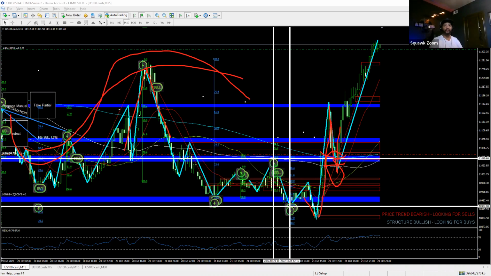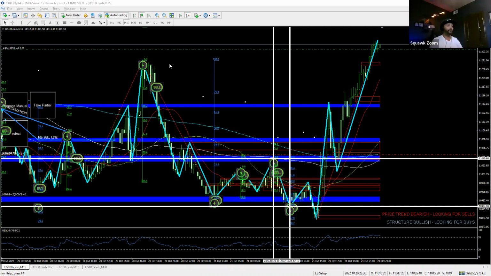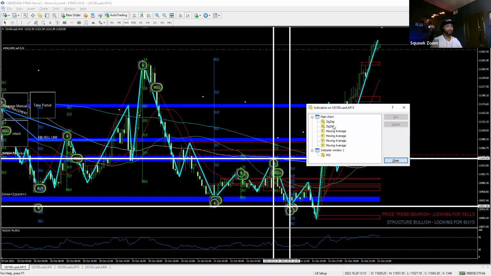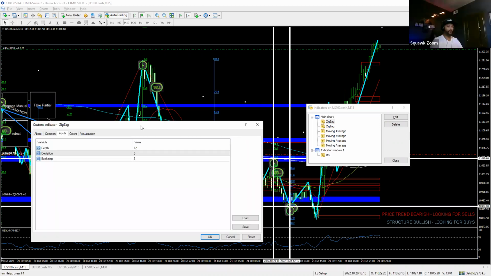So that's it. Hey, Squawk, I got a quick question on the zigzag setup. The 532, is that the standard that you go with? Well, no. The standard is, I think, 1253 or something, and 532 is my fast moving one. What do you recommend? For what is it that you're trying to do with it? Well, I don't know that much about zigzag. You get two lines. Do you put different inputs on each one? Yep, different inputs on each one.